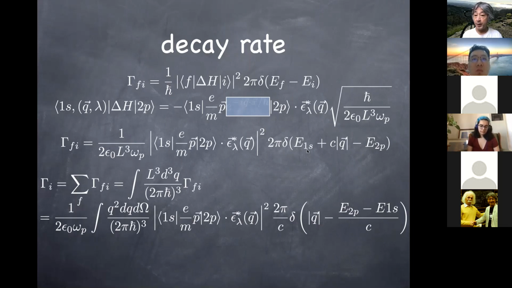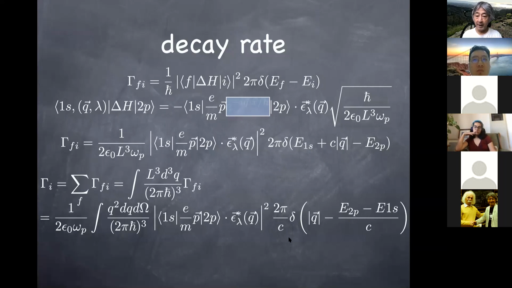In general, when you have the delta function of a function of the variable, then that's the same thing as a delta function of that variable over the derivative of that function. So I'm using that result. The derivative of this argument, which is a function of q, is c itself, and I divide the delta function by the derivative, and that's this factor c over here. So that's one little thing you need to be careful about.